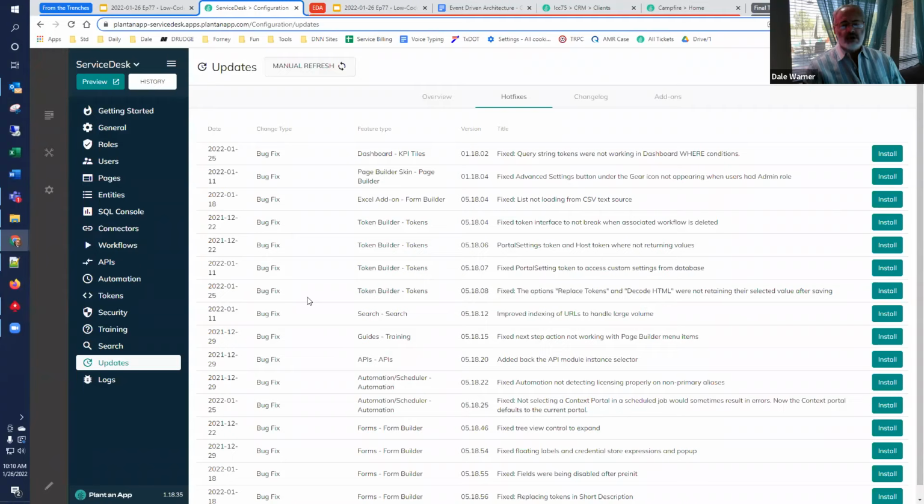But what I wanted to point out, for example, is that when there's a number of updates to the same area, so for example, the token builder had 4 different bug fixes here. If you installed this first one that's listed, it will just fix that one element.